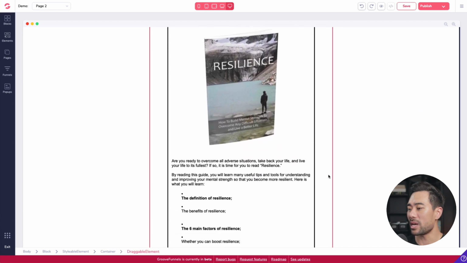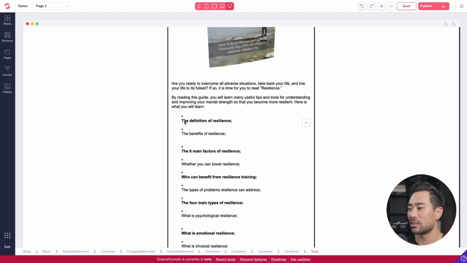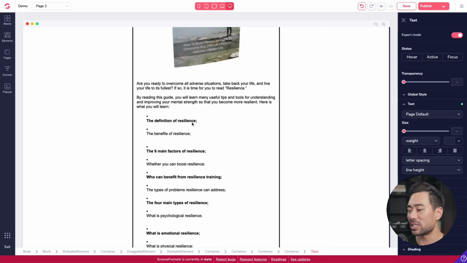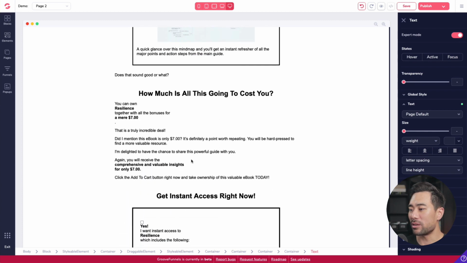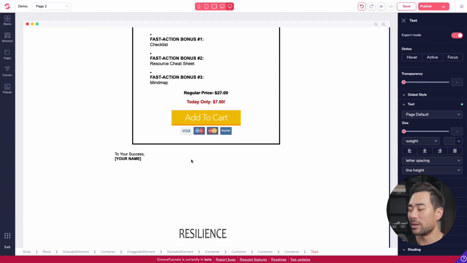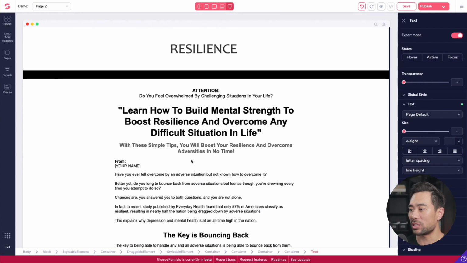Now you may have some other issues like this, and these are easy fixes. But for the majority of it, it looks pretty good. There are no complaints here, and all we need to do is make a few minor tweaks, which we can do. But the advantage now is that we can work with the GrooveFunnels ecosystem, meaning that we can now use GrooveSell and use the available features and functions of GroovePages.